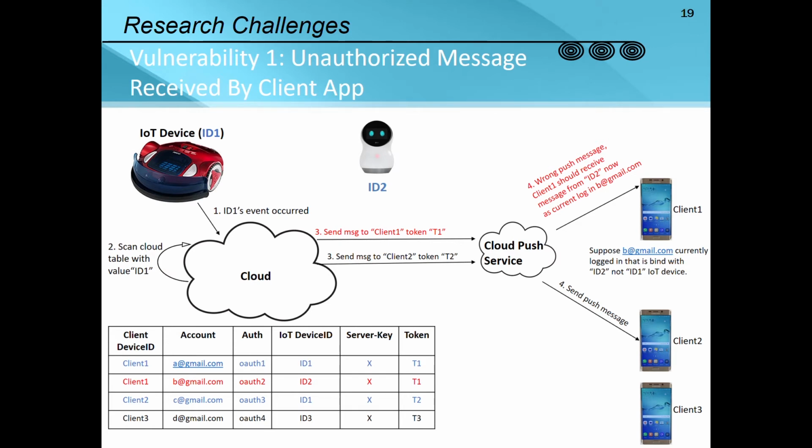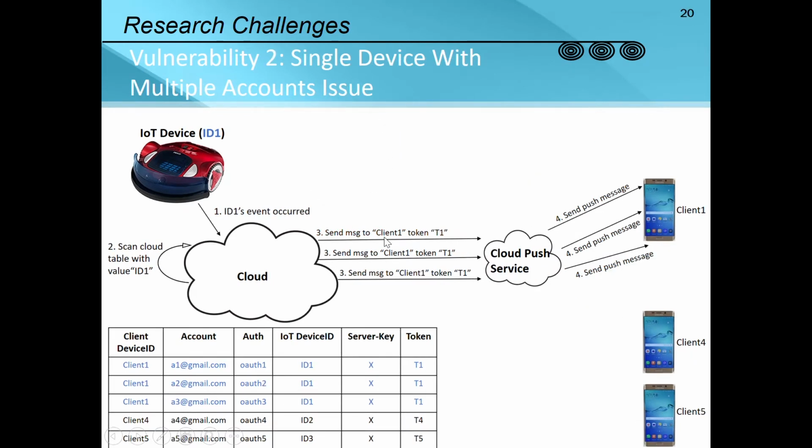The unauthorized message received by the client app is shown in this picture. In this figure, it is shown that a single client device receives multiple notification messages from an IoT device for a single generated event.